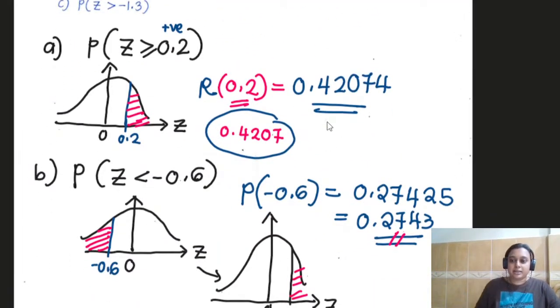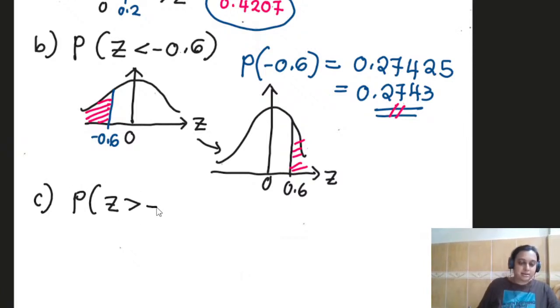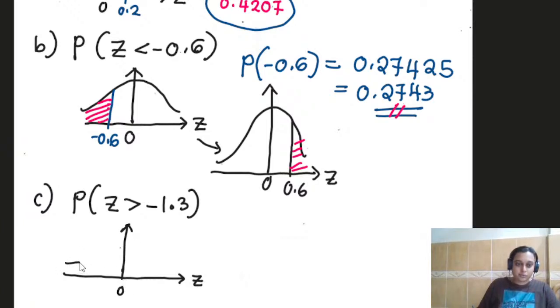Okay, let's do C. Okay, C is probability Z lebih besar dari negatif 1.3. Okay, first step kita lukis dulu. Let's draw the graph, the 0. Okay, negative means must put on the left hand side kan, sebelah kiri. Jadi sini ya, negatif 1.3. So we are going to shade now. Kita akan shading. Kita shading go to the right side. We're going to shade to the right because it's bigger than. So all go right, right, right, right, right.